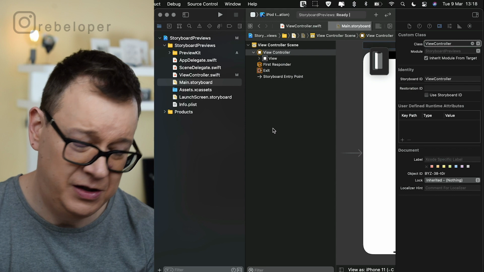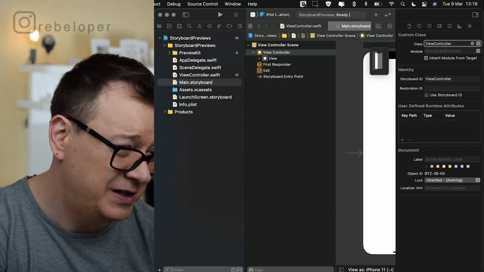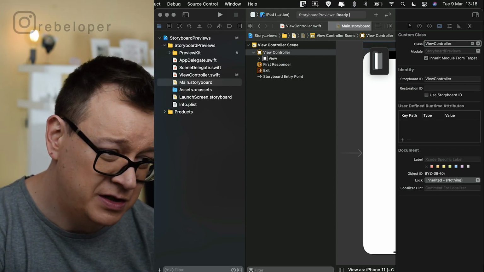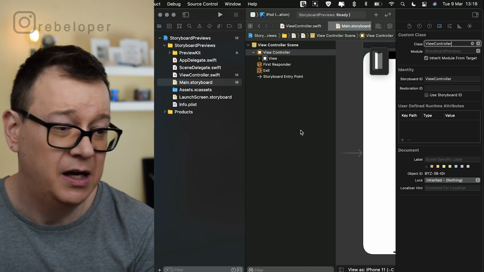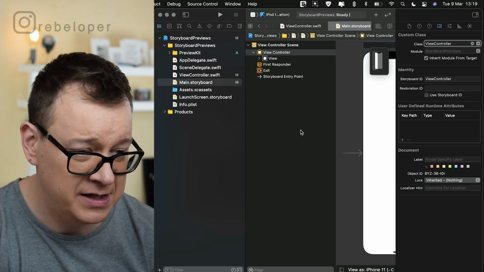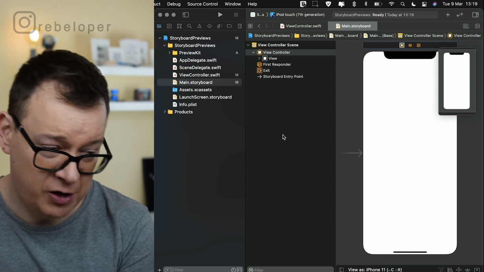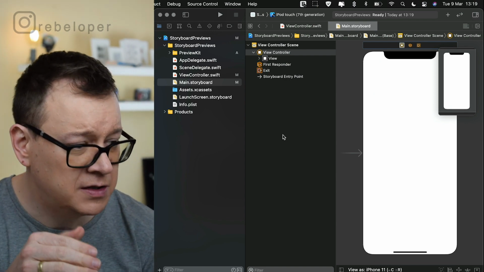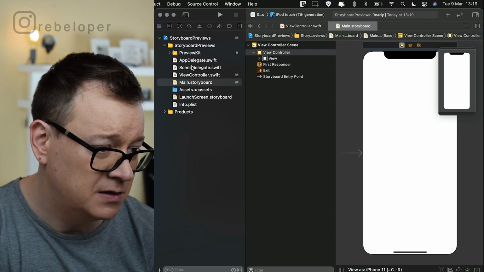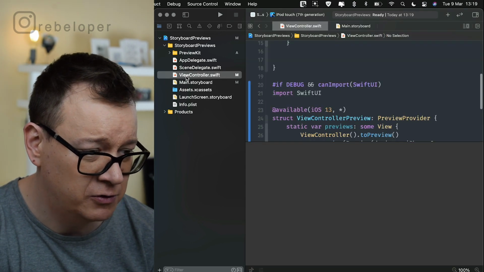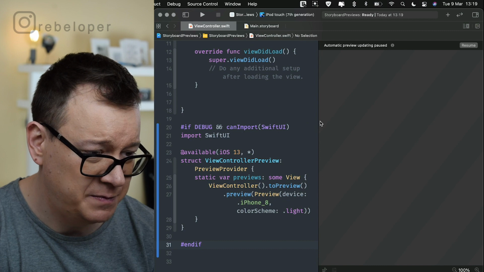Now, you have to save this. So make sure that you save it. I know it should save it, but it's not saving it. It's not going to work if you are not saving this right at this point. So yeah, we have our storyboard ID and we also know the storyboard's name. It's Main. So let's go back to our view controller and let's have some more space right over here.